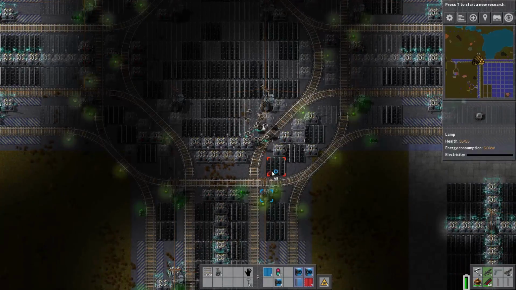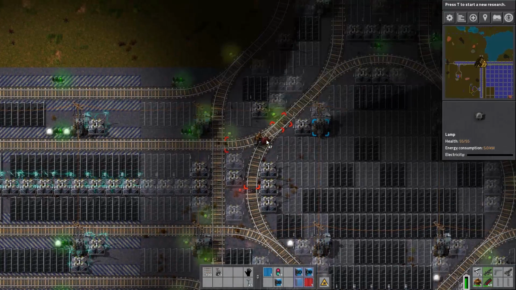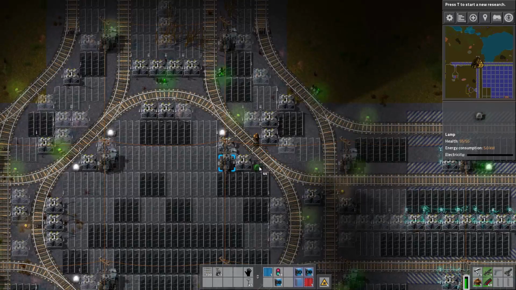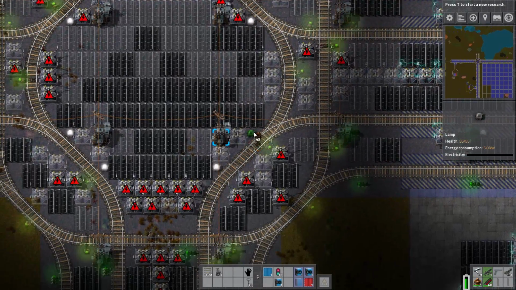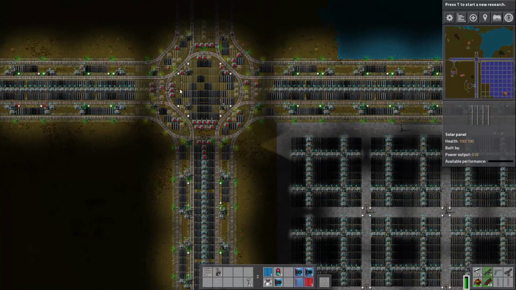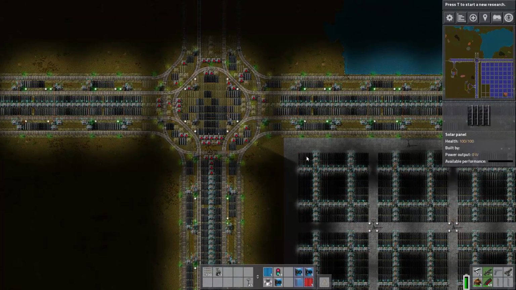Let's place some lights down. So let's just do like that, and that would be fine. One there, and then one there, and one there, and then one more there. So we have quite a bit of light here. And then I will fill these up, but we now have a roundabout.